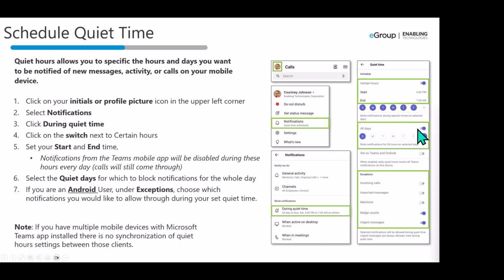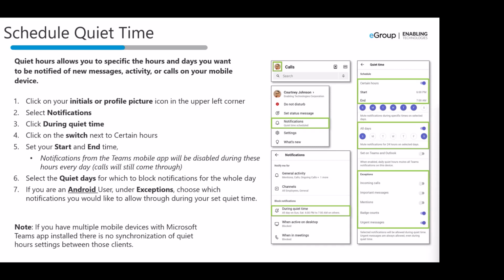If you want that to be for a full 24 hours, you toggle this switch on and you select whichever 2 days you want to have totally quiet for a full 24 hours. And then you can even change this a little bit further and customize it by switching this to certain items, right? Like what do you want to have as an exception to those quiet hours?